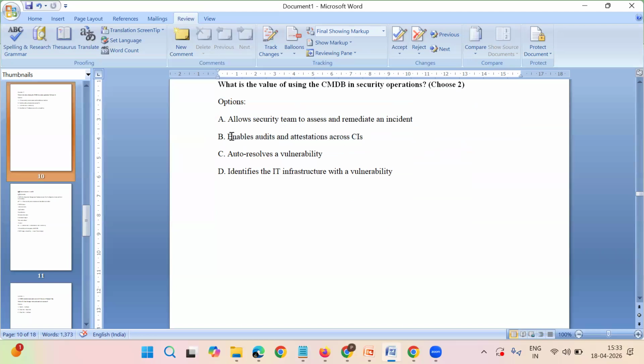Sorry, option A and option D. Option A allows security team to access and remediate an incident. And option D identifies the IT infrastructure with a vulnerability. Why are option A and D correct?